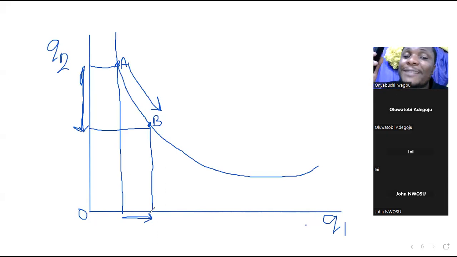That is why an entrepreneur will sack, or if an employee resigns and japa, if that employee is doing 5 tasks, the entrepreneur will be aiming to employ a new staff that will be doing 10 tasks. That is a producer. That's why the production possibility curve is concave to the origin. So the convexity of an indifference curve implies that there is a greater trade-off of what the consumer has just to get less of what he does not have.